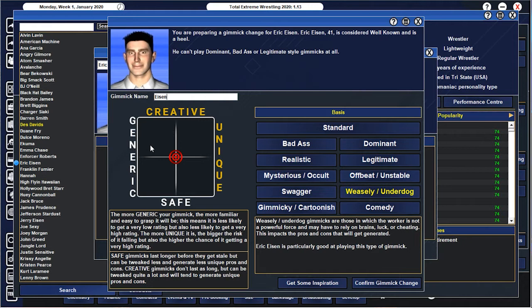The more generic our gimmick is, the more familiar and easy to grasp it will be. It's less likely to get a low rating, but also less likely to get a very high rating. The more unique it is, the bigger the risk of it failing, but the higher chance of getting a very high rating. And then safe versus creative. Safe gimmicks last longer before they get stale, and they generate less unique pros and cons. Creative gimmicks won't last as long, but can be tweaked quite a lot and will tend to generate unique pros and cons.